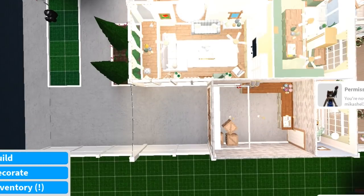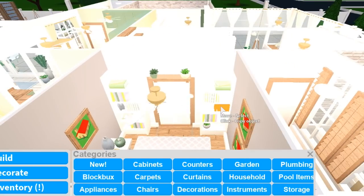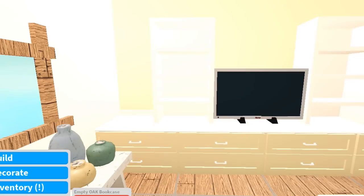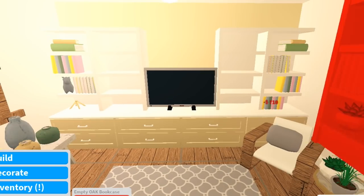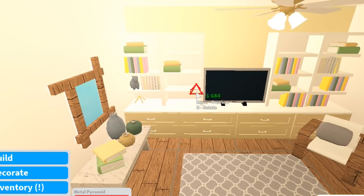Adding the lighting again, the same fans that I've been using throughout the house. Oh, this is where I realised that I can just delete these bookshelves and just put them in here as well, just so it saves me some time. So I'm copying the bookshelves from the office and putting them into the living room, so they've already got books on them, and then I'm just copying a few of the items over onto the empty ones.